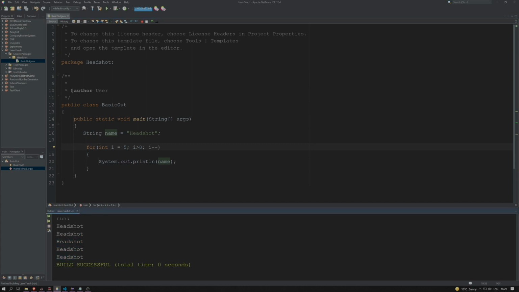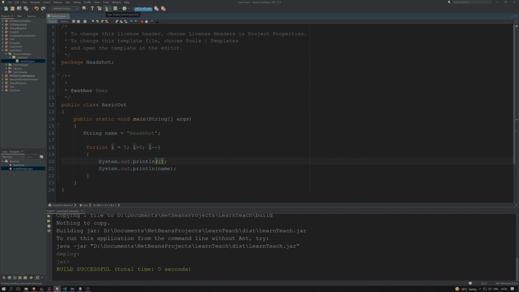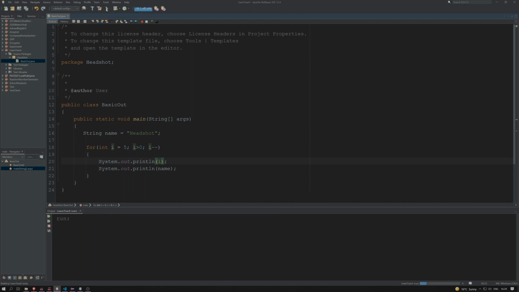Now, if I print out i, because I want you guys to see how i works. i is a pretty nice number. And now I've said i so many times, I'm tired of the word i. And I run it. 5, ran the loop, printed out. 4, it decremented, because the i has been printed first, and then printed out my name. 3, then name. 2, then name. 1, then name. This is a for loop.